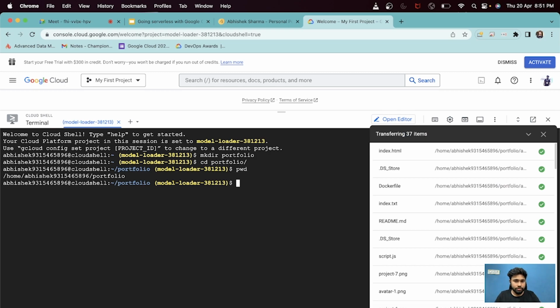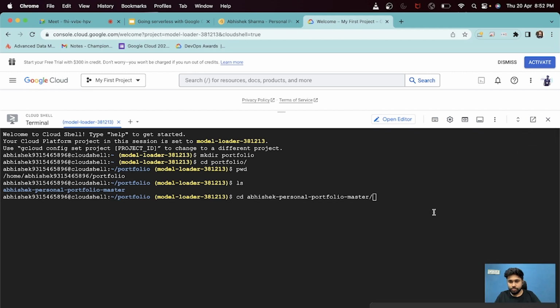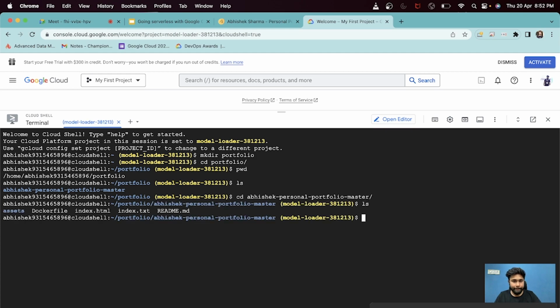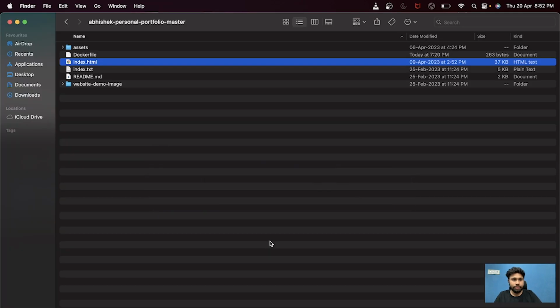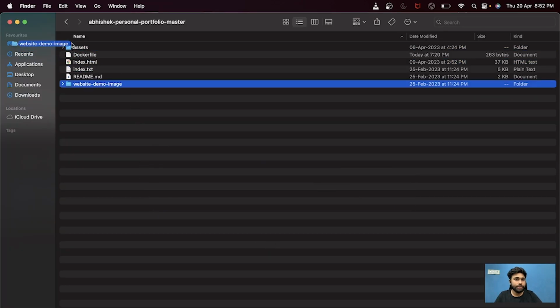Okay. Also, you can check here as well. So here you can see this particular folder comes up. Let's get into this folder. You can just drop down here. Okay. So here you can see I have the asset folder, Dockerfile, index, and all those folders which we have in my local are uploaded to my Cloud Shell.